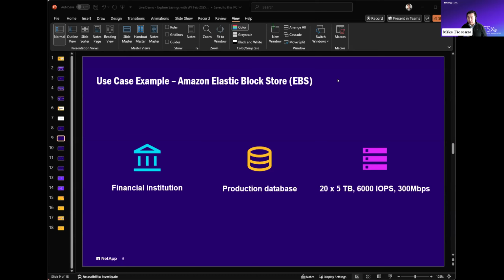So in this case, we were working with a multinational bank. They had a database workload that they were looking at, and they had particular performance characteristics that they needed to meet, of course, for this type of IO intensive workload. In this case, we have the example here. They had 25 terabyte volumes that they needed to migrate and replicate up into the cloud. They had a requirement for a specific level of IOPS and throughput. So let me go ahead and share the calculator now.